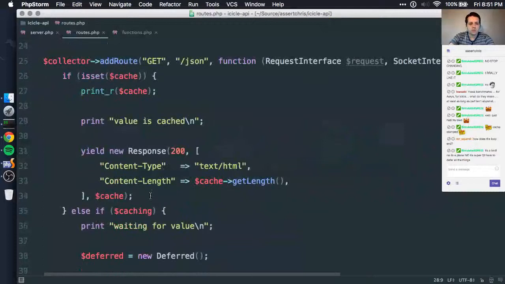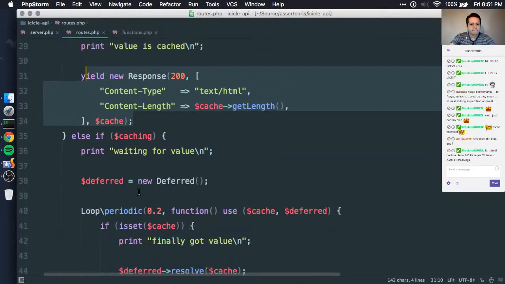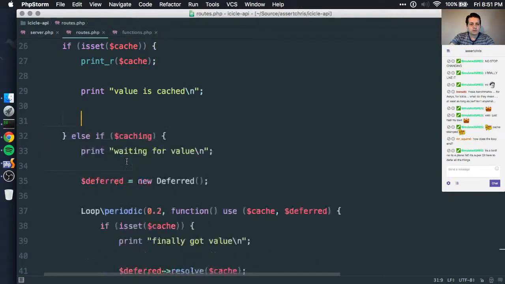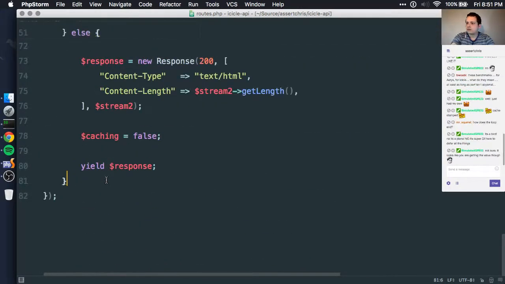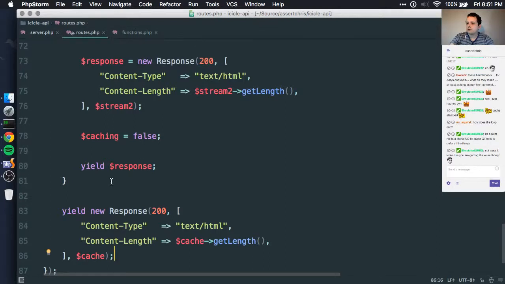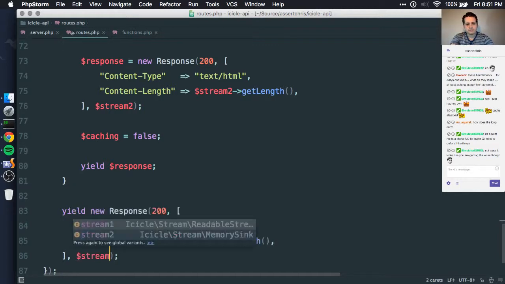That's pretty weird, but why doesn't it yield this then? Yield response 200. Maybe we just put this right at the end. It does look like I'm getting the value. And I'll change this back to stream.